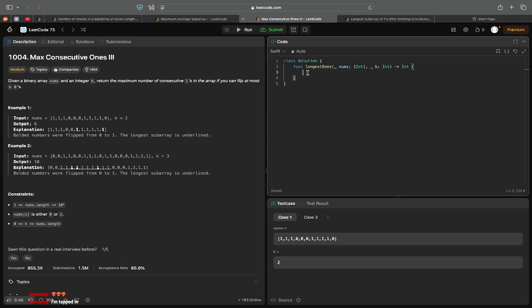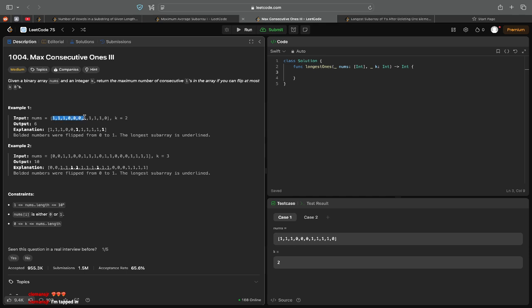So we can do a loop where we're just looping, bam, bam, bam, bam, bam. So we'll loop until we have more than k.